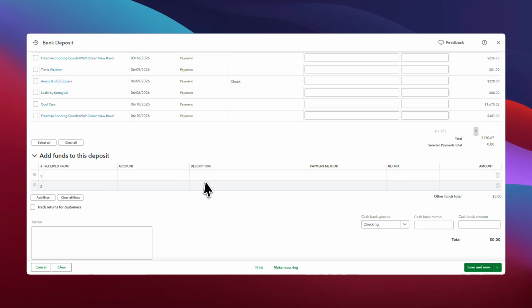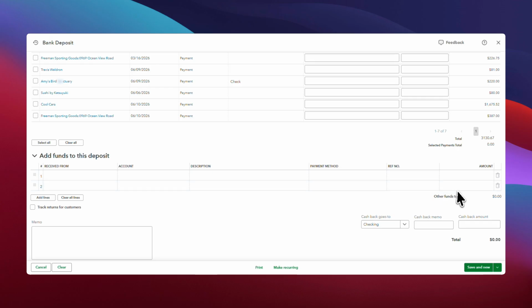Then enter the amount of the grant in the Amount field. In most cases, this is entered with zero VAT, but always make sure that matches the treatment you use for your accounting records. The key point is to enter the full amount received exactly as it hit your bank account.